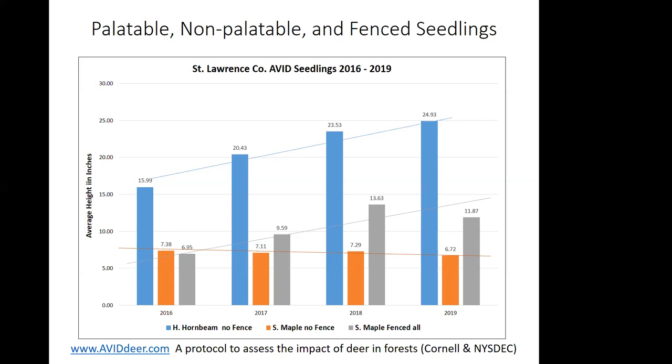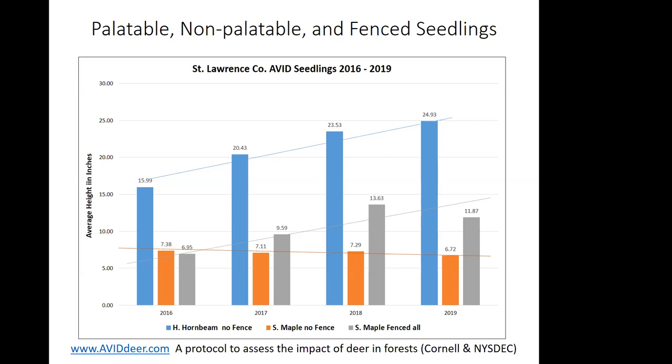If you compare that to sugar maple seedlings adjacent to the orange seedlings, and that represents 30 or 40 tagged seedlings, so we knew exactly what they were doing. The gray bar is sugar maple that's inside a fence, and that went from about 7 inches, peaked out at about 13 and a half, and then dropped down to about 12 inches. There was a drought, as I recall, in 2018 that we had some dieback. But the slope of that line, or the growth rate of those sugar maple inside the fence, is equal to the slope of the line, or the growth rate of the blue bar, which is hop hornbeam. Hop hornbeam, or ironwood, it's a fine tree. It's got a really nice hardwood.